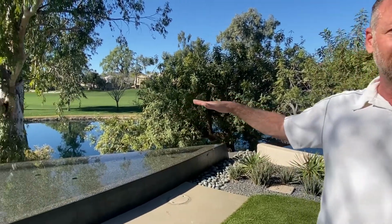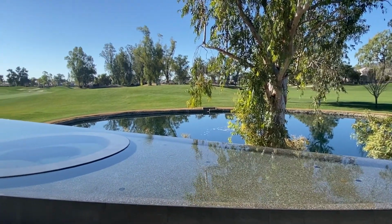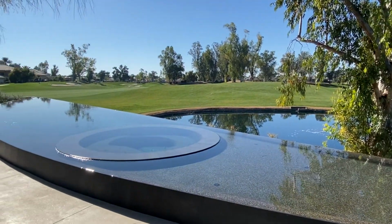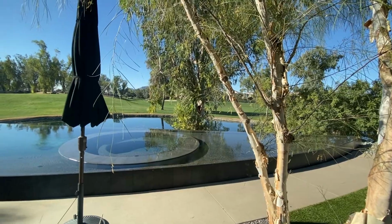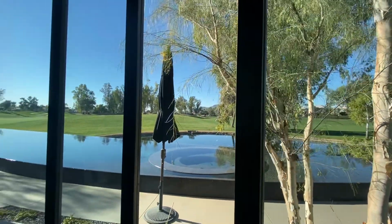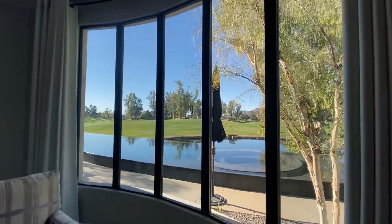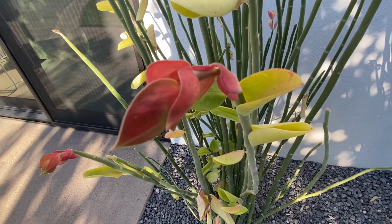Now, the other part about the background was we had the lake that we could work from, which is part of the golf course and maintained. And the idea was to take the curvature of the lake that bows out and complete that on the interior. So when you're inside the house looking out, you perceive that the lake is just swooping into your backyard. It's completely by the golf course, but we were able to borrow that and bring it into the backyard space.